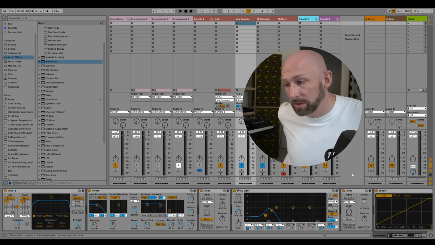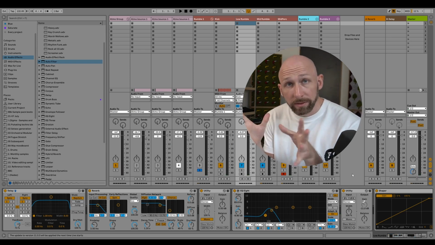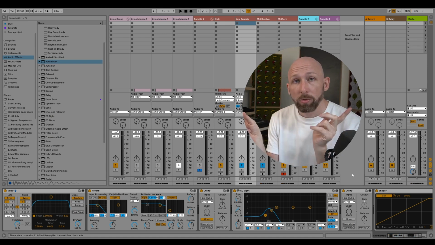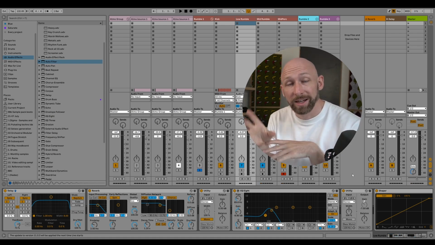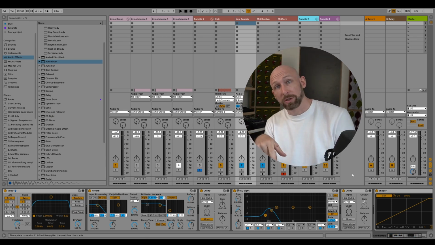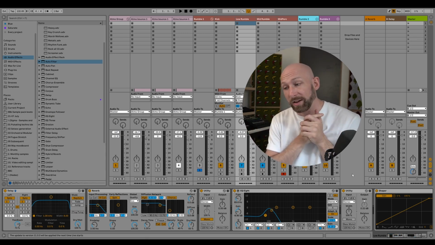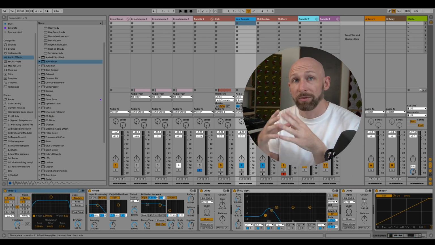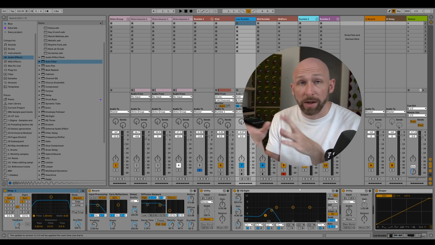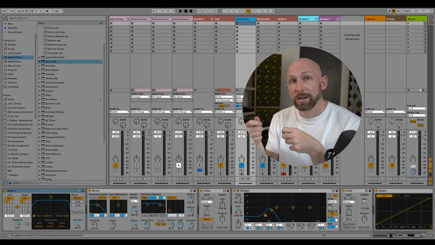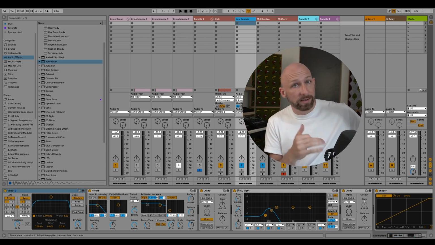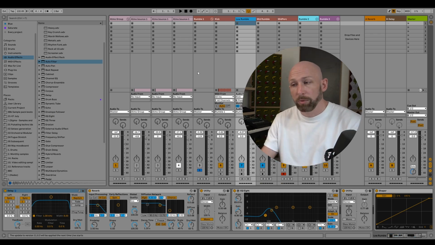Now, to be able to make decisions about this, I remember years and years of struggling with this, mainly because neither my headphones nor my near field monitors could actually give me this information. Right now, I've got myself a setup with a subwoofer and SonarWorks, and I feel like I can accurately say, whoa, this is way too much. I can only make these kind of decisions because I can really hear what those sub frequencies are doing. What I used to make the mistake of doing is not be able to hear these frequencies. Then when I would bounce my track and play it in a DJ set, my low end would be amplified thanks to the subwoofers of the club sound system, and it would be a blurry mess.